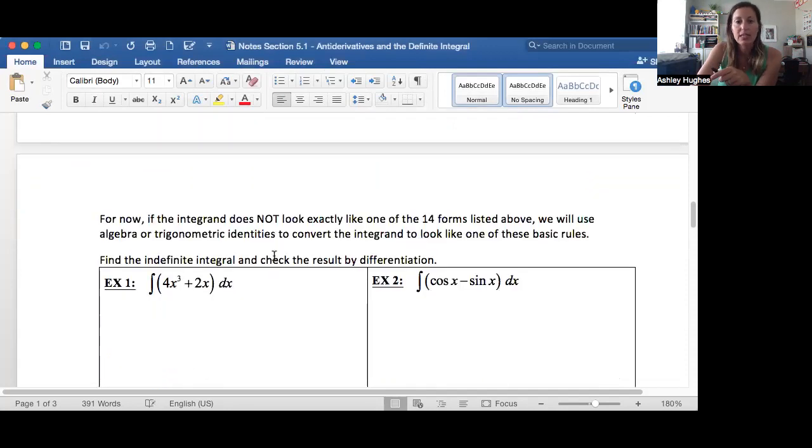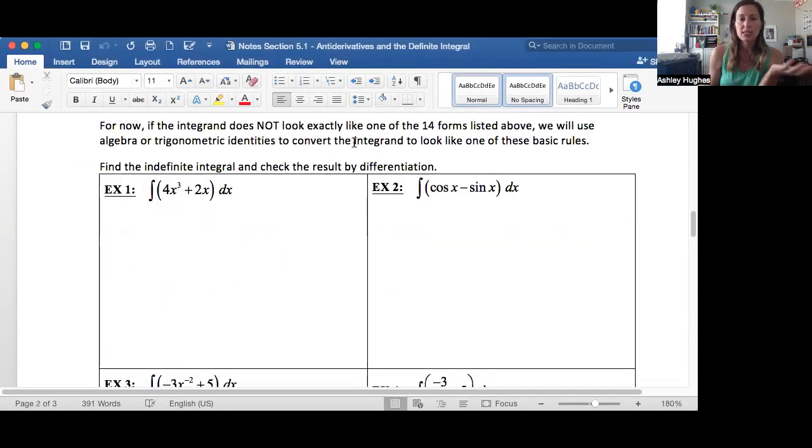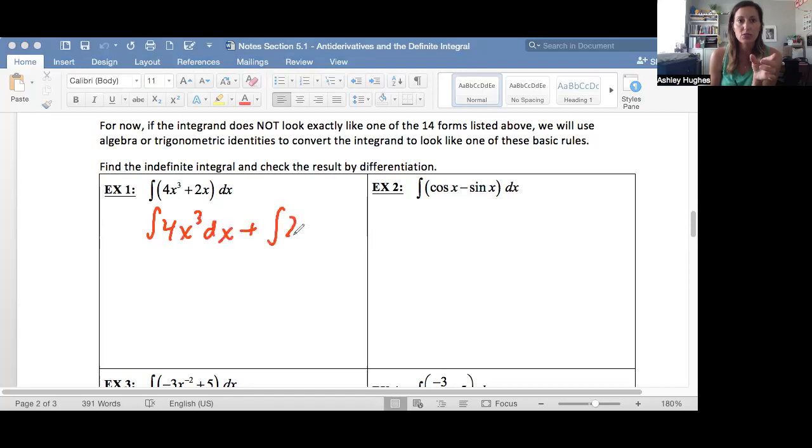So let's try to apply some of this. What's the antiderivative of 4x cubed plus 2x? Technically, we're going to be splitting apart this integral, and we're finding the integral of 4x cubed plus the integral of 2x dx. You never really see people do this step that much, but you're allowed to do that because of the sum or difference rule. Then we're going to add 1 to this power and divide by it.